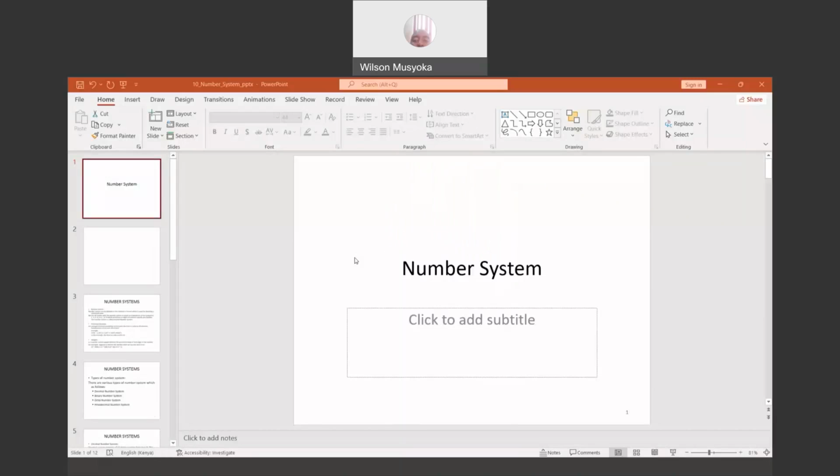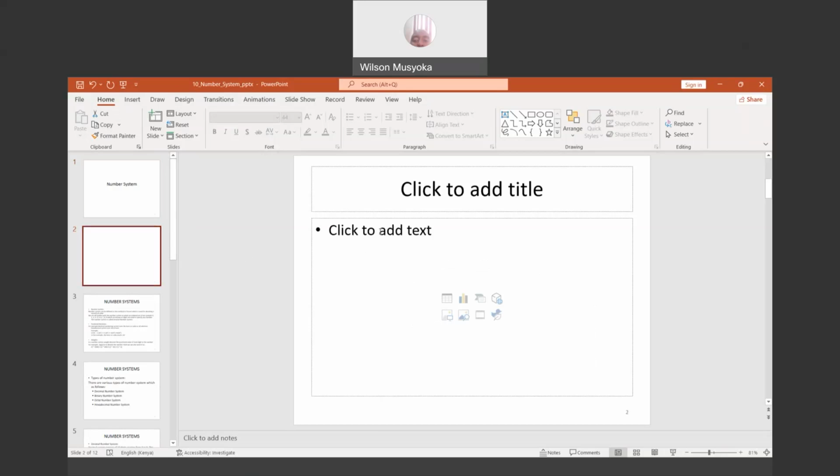Hello and welcome to this discussion regarding number systems. This should be our module number 5, which talks about numbering systems, which are important when we are doing computer networking or when we are trying to assign different nodes on the network their identification so that they can be uniquely identified on the network. So that is why it is very important for us to understand numbering systems. So welcome and let us move together.